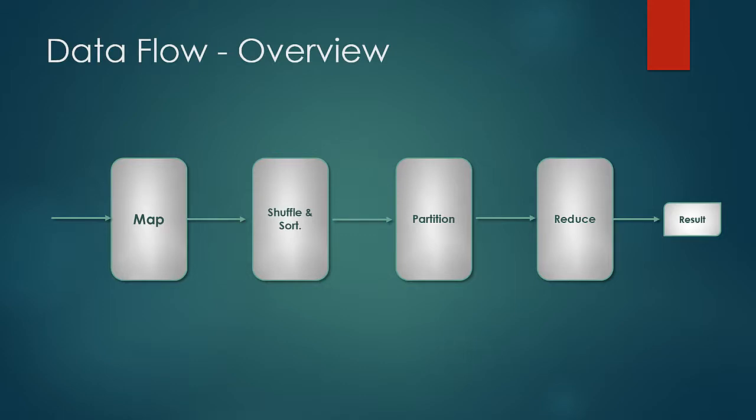Remember that the actual flow of data is a little different, as map results are sorted and partitioned on the map machines itself, and then shuffled across the network to the reduce machines, where they are sorted again. That flow is the correct and the actual flow. But while designing the solution, you would like to divide your solution into the logical phases as shown.